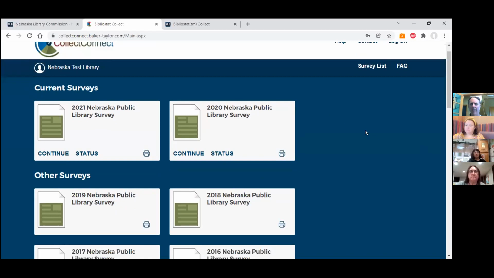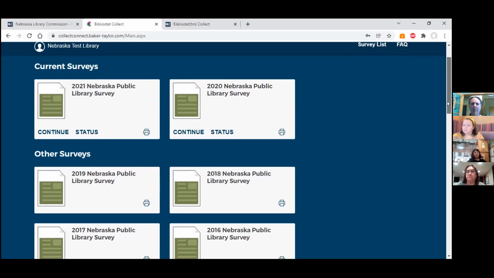So when you log in, it should look something like this. You can print previous year surveys. So you'll notice here, like in 2019, these are surveys that have already been submitted. You'll just see the print icon, which you can use to print a previous year survey.